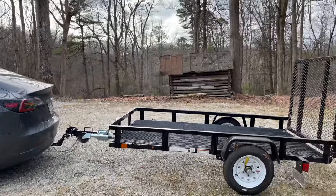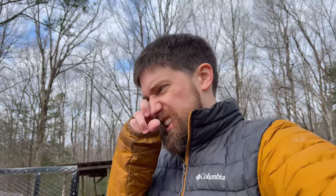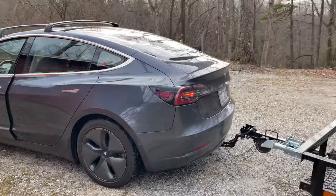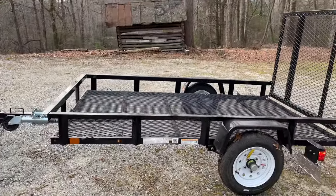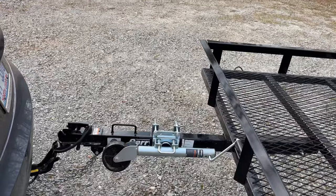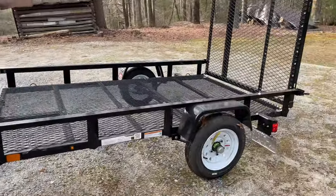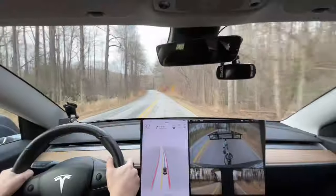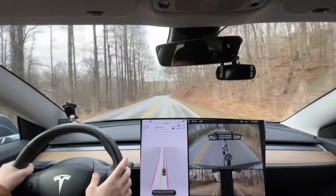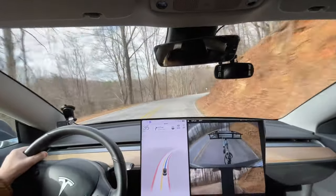Good morning everyone, we are about to do a full self-driving test with a trailer. I'm going up to Lowe's this morning to pick up some insulation, plywood, and OSB for some projects, but we're just gonna do a test. I haven't used this since last time, but we're gonna go see. I've added a wheel jack and everything else should be the same. Lights are working good, so we're on our way. Let's see if there's anything different — full self-driving on this version.